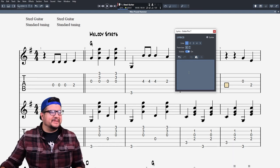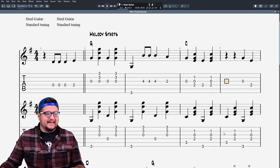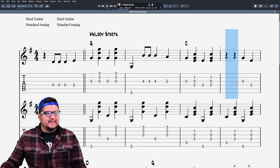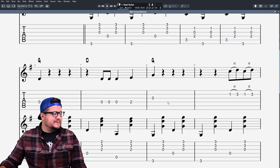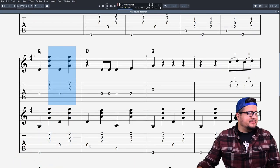I think that we've proven that we know the song, you guys know the simple melody now. If you need to practice that, you can go back and listen to it. But you can see what I'm doing here, right? Saw a big gap right there, I could just take some of the rhythm and I could pop it in. Let's do it for the next line. All right, so I can see a bunch of holes right here, I can just draw my rhythm in there.